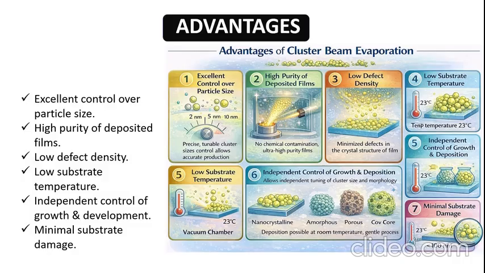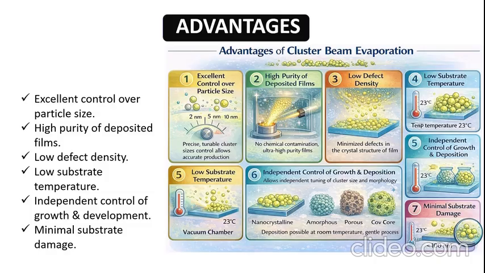So because of this purification, clusters gently land on the substrate, because when they are crossing the gate wall, only the desired amount of bunch of clusters will be passing through that gate wall, and they are gently depositing on the substrate. So there is minimal damage to the crystal structure of whatever we want to prepare.